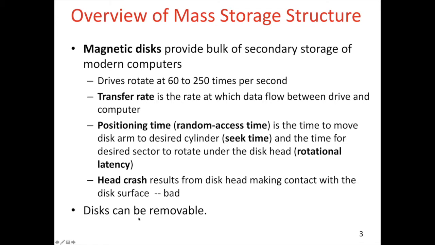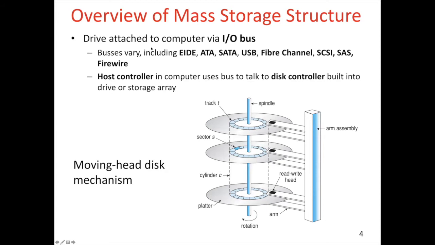Disks can be removable. The drive is attached to the computer via an input-output bus. Buses vary, including EIDE, ATA, SATA, USB, Fibre Channel, SCSI, SAS, and FireWire. The host controller in the computer uses the bus to talk to the disk controller built into the drive or storage array. The moving head disk mechanism is shown here.